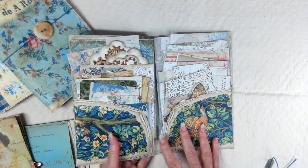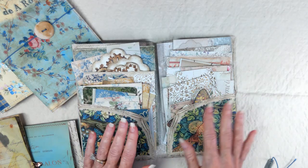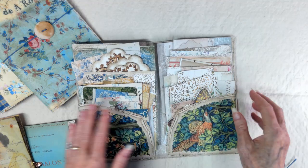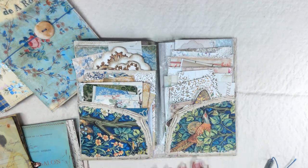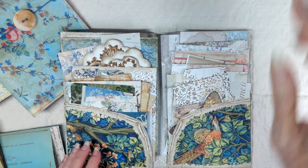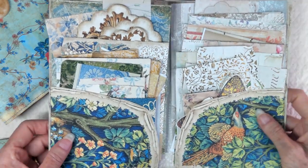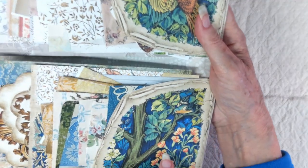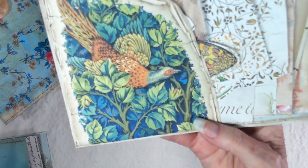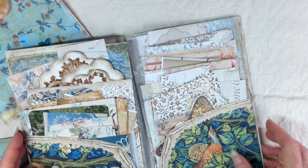So this one I filled with papers from different people, mostly the Paper Cameo, and I think Ida Jane is the other one that I mostly filled it with. And these are also in the same kit by the Paper Cameo, but I turned these on their side so that they really would be this way, and this would really be this way. So they were tall, but didn't go very close to the middle.